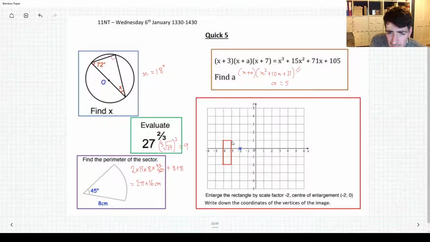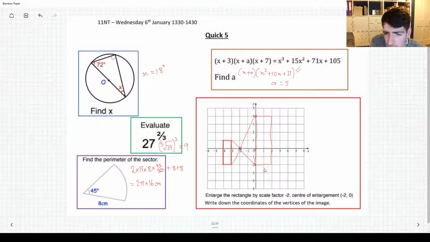Right, and now this one, enlarge this rectangle by a scale factor -2 about the given centre. Okay, so with this one, if we were to draw a line here, we need to enlarge it by a scale factor -2. So that's twice as far the other side. So that's going to be where the new vertex is going to be. And the same with this one. So it goes across 1 and up 2. So we need to do it -2, 1, 2. So that's where the new vertex is going to be. And then I'll just fill in the rest. It's going to be twice as big. So it's going to go across here, all the way down, across, and up.